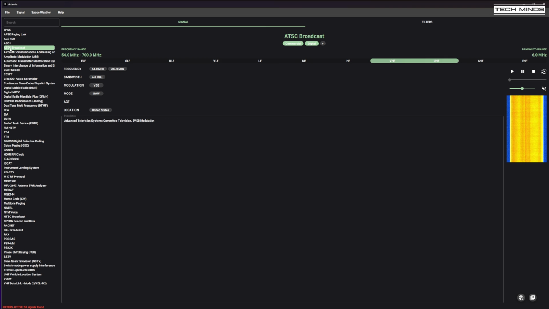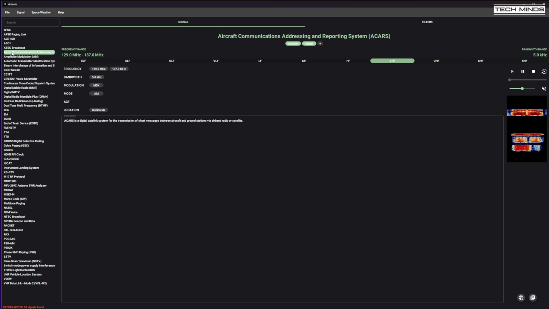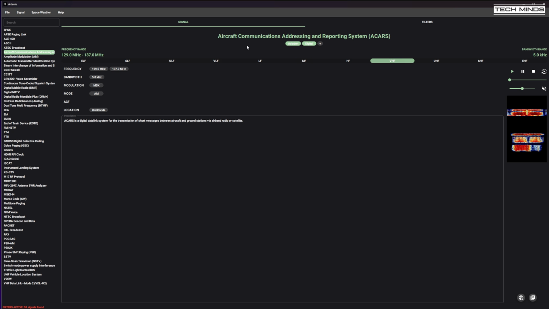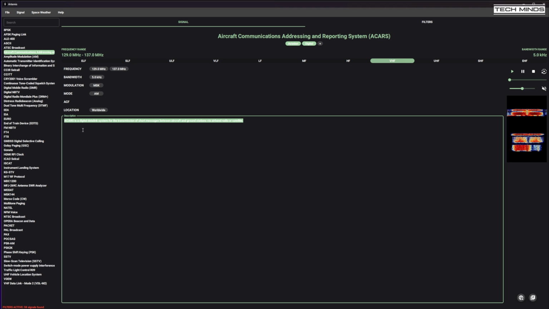Going down the list, we can easily identify the signals that are not what we're looking for. But when we come across an FFT plot that looks similar to what we saw on the SDR software, we can then press the play button to see if it sounds the same. Now, in this case, the signals sound the same, and we have identified the signal heard on the SDR software as an ACARS transmission, which come from aircraft.